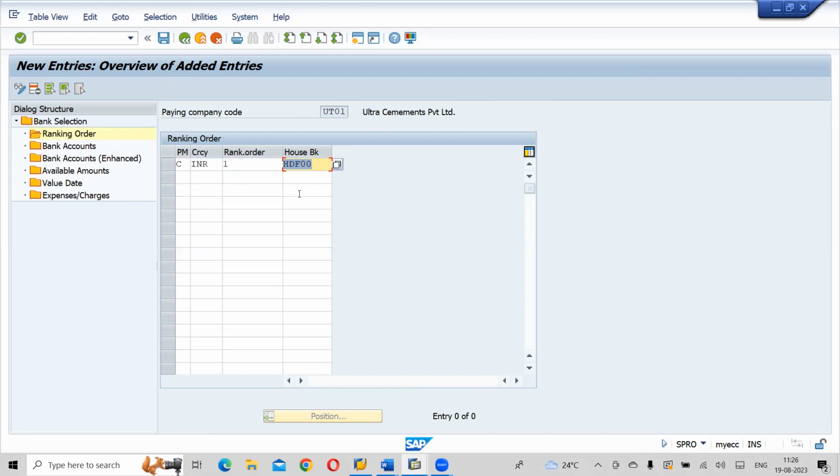Once the checkbook is completed, then we give C, INR again. First preference we are giving to HDFC, next preference we are giving to IDB.